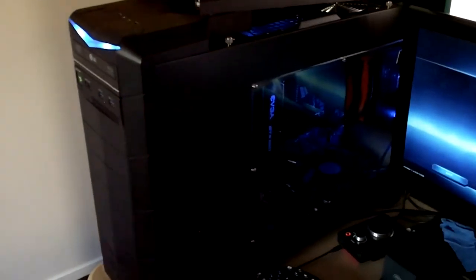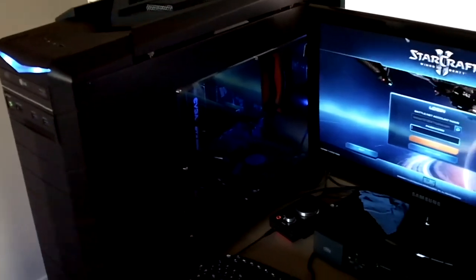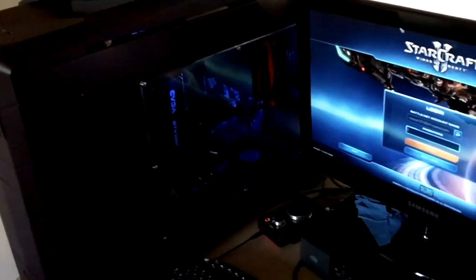There it is. It's a Raven case, if you're wondering what the case is. There's all the USBs and stuff on the inside. It's USB times 3, USB 3.0 and 2.0 and stuff like that, all in there. Just a whole bunch of different versions.